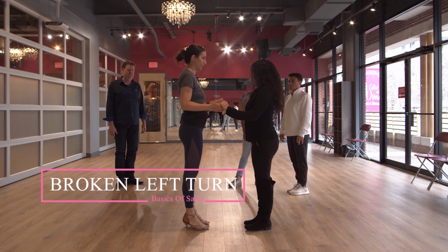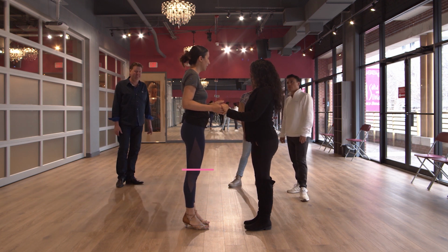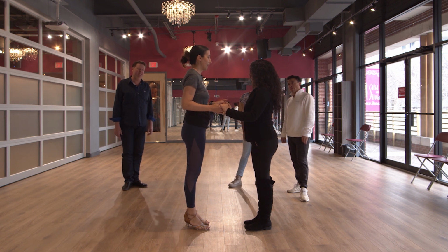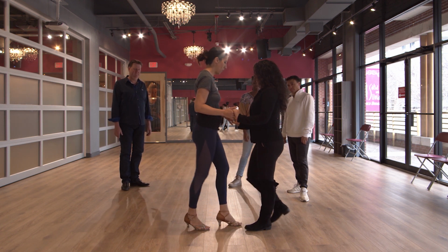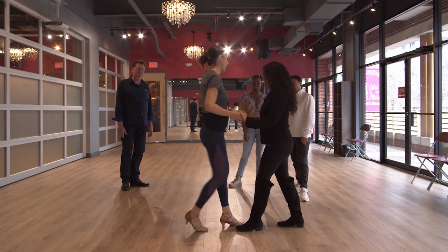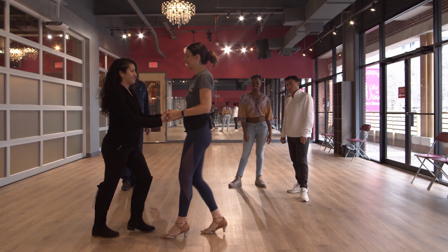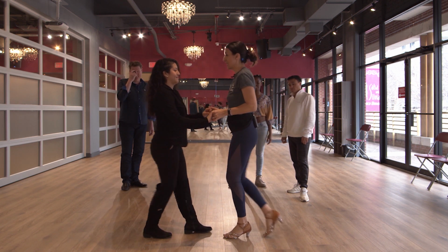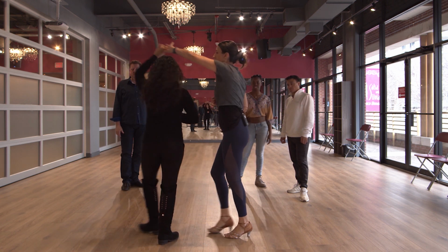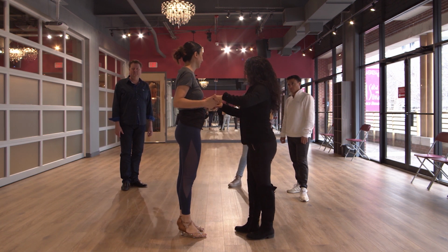Because you should have done this so far. If not, I'll give you guys something to work on if you're struggling, but this is the combination for this level class. Here we go, basic step, and 1, 2, 3, 5, 6, cross body, 1, 2, 3, basic step, 1, 2, 3, 5, 6, 7, broken left, 2, toss, 5, 6, 7, 1 into another crossbody lead, 5, 6, 7. Got that?